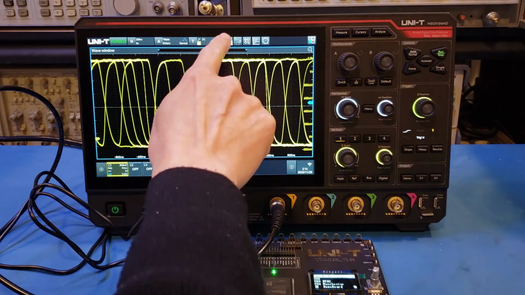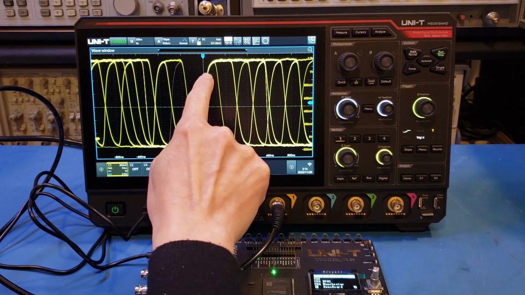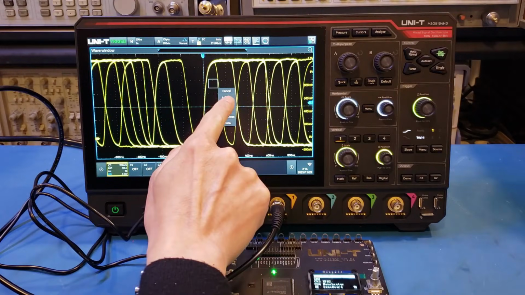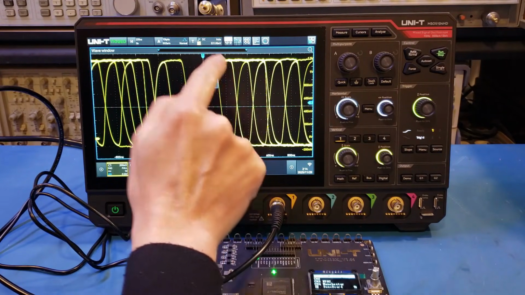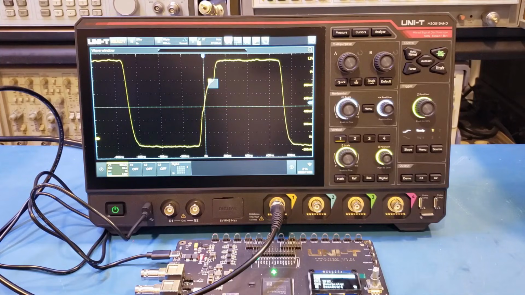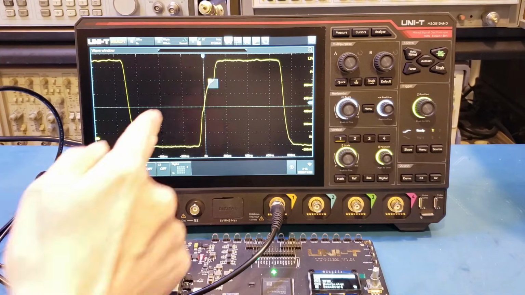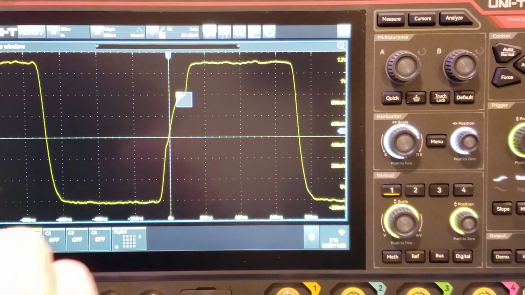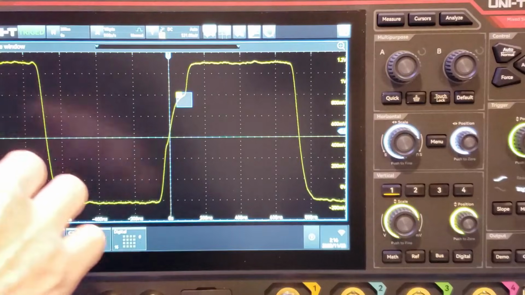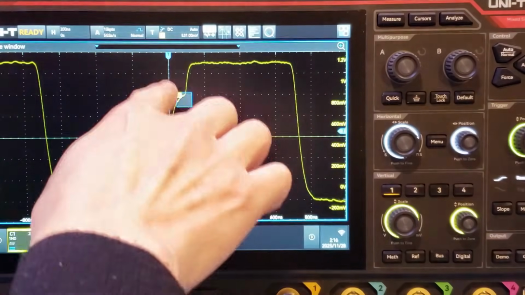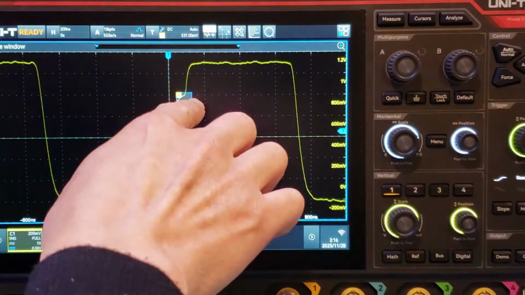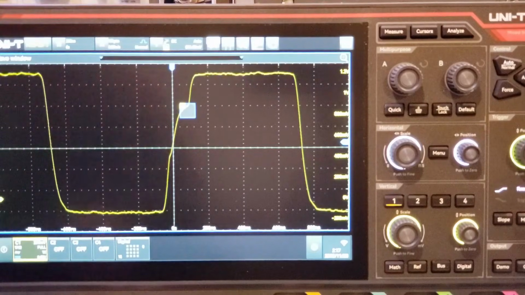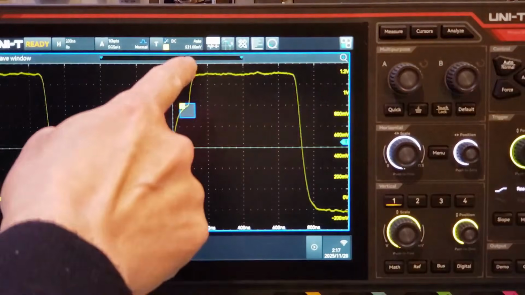region. So what I do here is I will draw a region here. And I want to say whenever it crosses that region, I want to trigger. Yep, you can see now the signal had crossed this region and we get a stable triggered waveform. I just zoomed in a little bit. You can see that this signal is actually kind of odd. Instead of having a smooth rising edge, it actually curves quite a bit. So we're actually triggering on this very odd shaped rising edge. And without this triggering by region capability, it's actually going to be impossible to trigger on this signal.